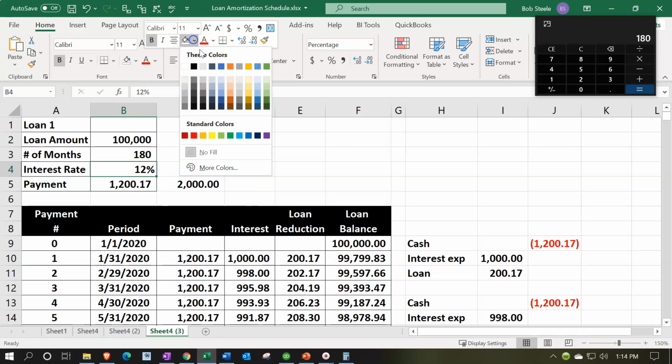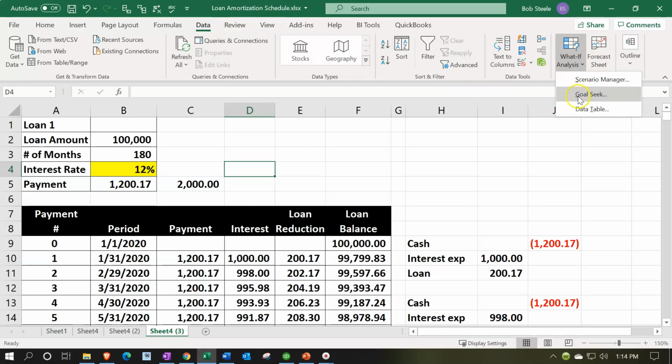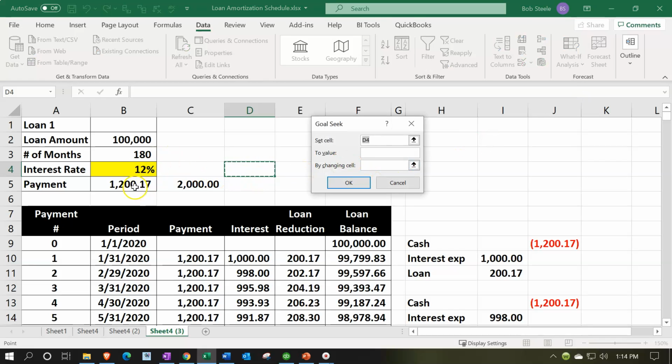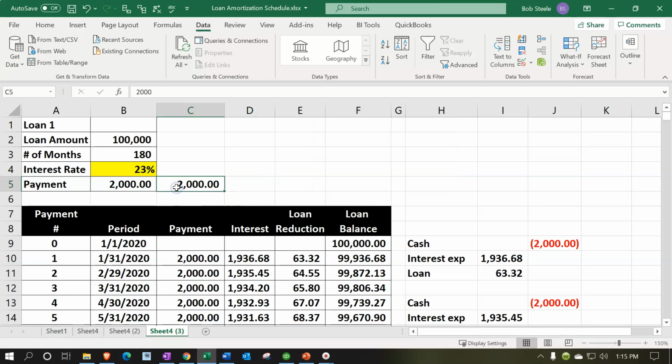Well, I can fix that. I can say, let's highlight that rate and then go use my what-if analysis. I'm not going to change this formula. I'm just going to go to the data tab, and then what-if scenario, goal seek. And I want to change this cell to be 2,000 by altering this cell, and I can say just plug that to whatever it needs to be, and then it'll bring it up to 23%. So that means if I was paying 2,000 at 180 payments, then I would be paying actually 23% because I'd be paying more over that time period.